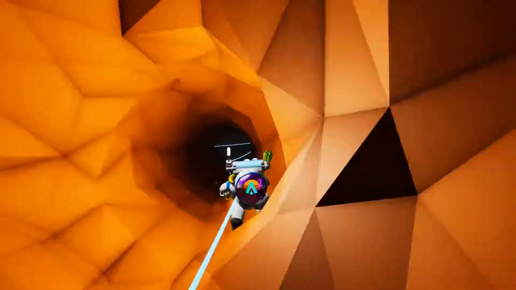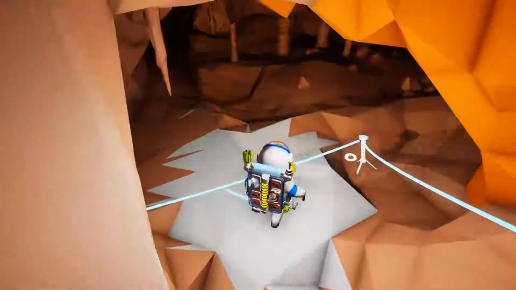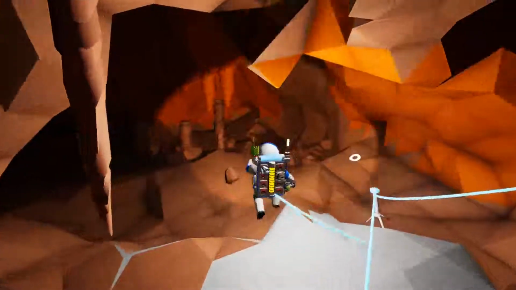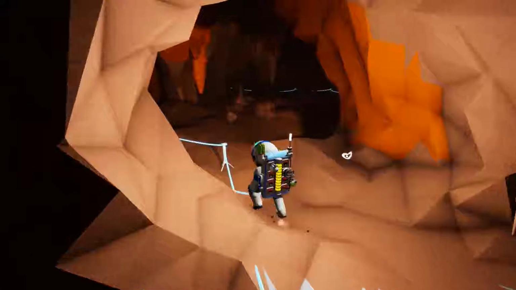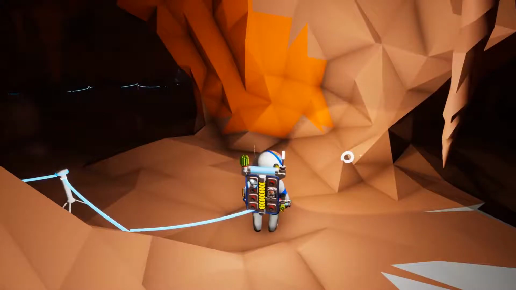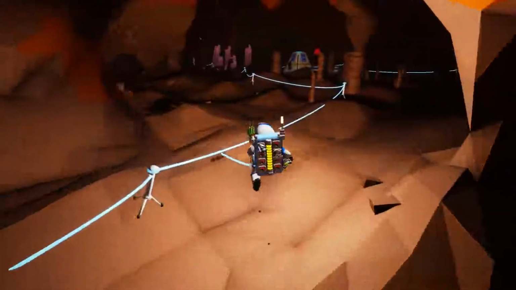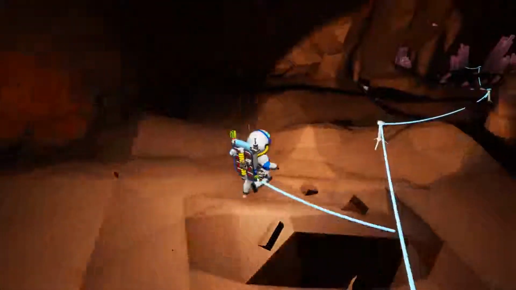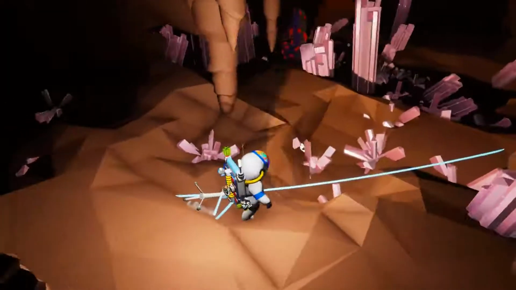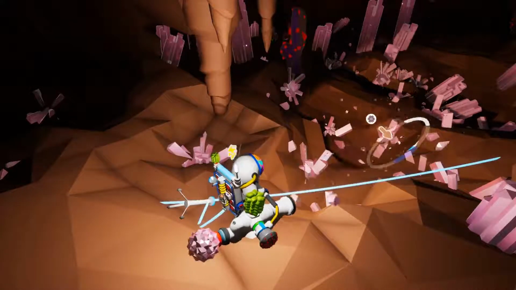Trying to remember which way it was to the aluminum. One moment. Alright. We also need to get some quartz together for beacons, so we can land and come back and land and come back and land and come back. So here's our quartz. Easy enough. Alright. There we go.